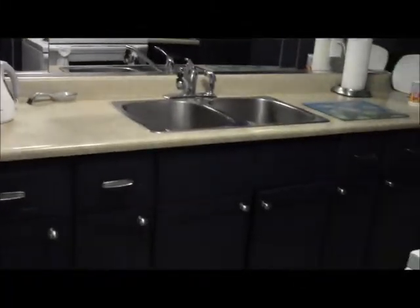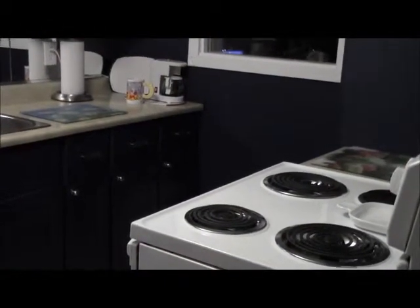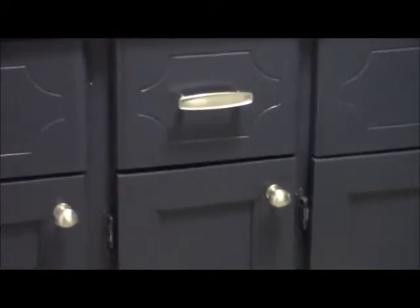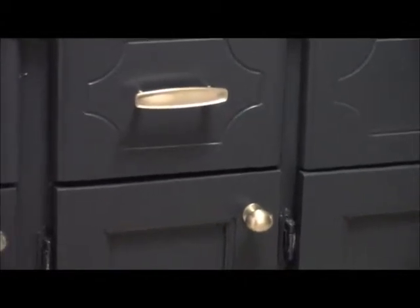Overall, I think it looks a lot better now than it did before. We changed the handles because after the paint job, the old handles looked really shoddy. We went to Home Depot and got a really good deal on brushed nickel ones. The drawer pulls were half price at three dollars each, and the knobs come in a 10-pack for 22 dollars. Very inexpensive hardware but heavy and good quality — they look really nice with that color.